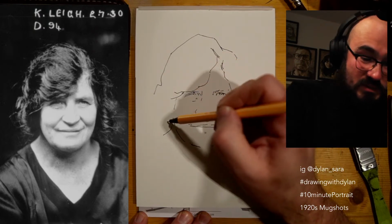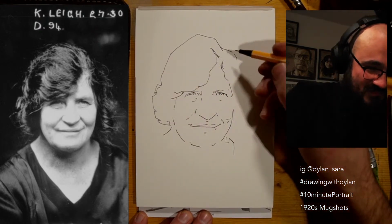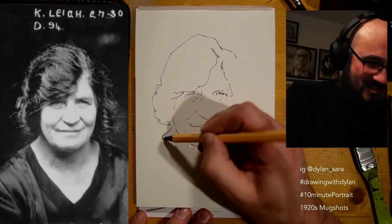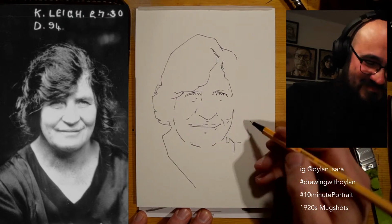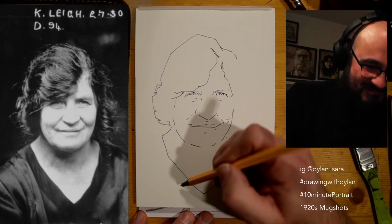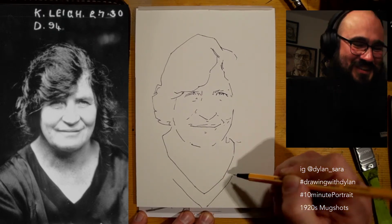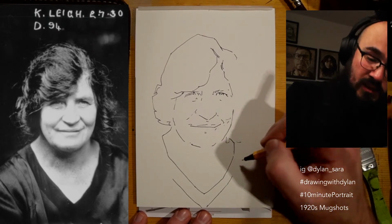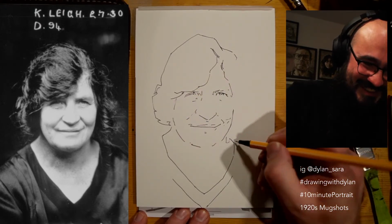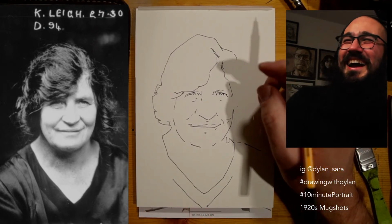So she would hire men to assist her, but she always maintained sole control of the business, and she had a punch like a kick from a mule, apparently. She looks strong. If you were sweet with Kate, she would do anything for you and give you anything, but if you crossed her, she'd shoot you. She's inspiring.